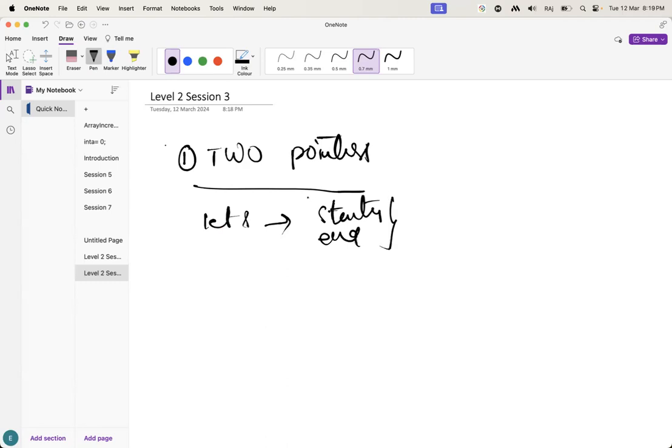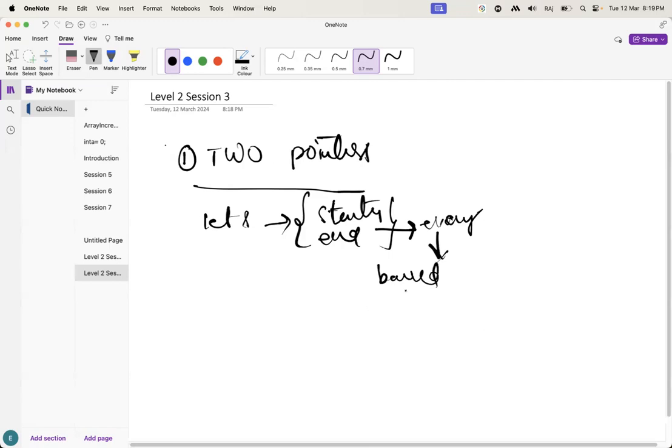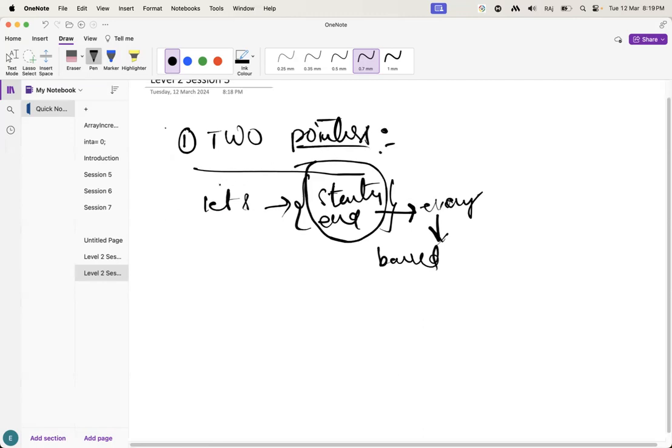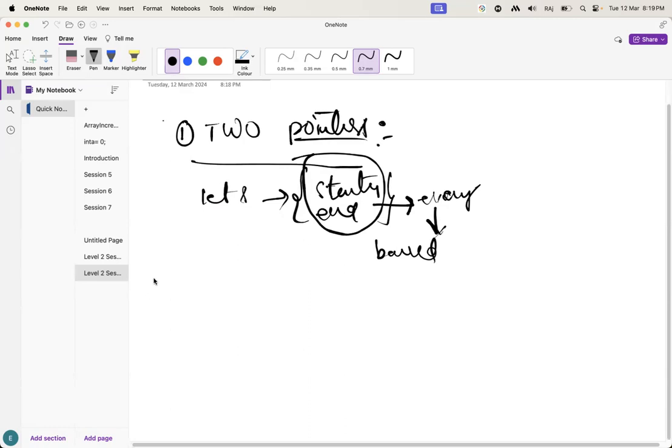These are changing every time. Based on this relation, we are going to achieve the exact output. So that's why we call it two pointers. I hope it's clear, guys. Yesterday I explained only the introduction. Today we'll solve real problems.